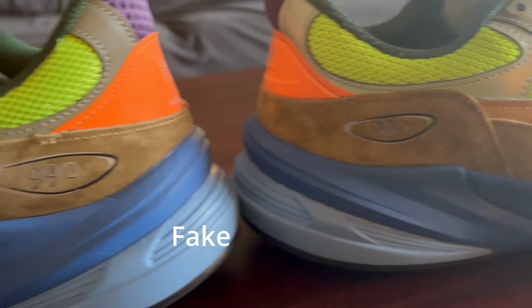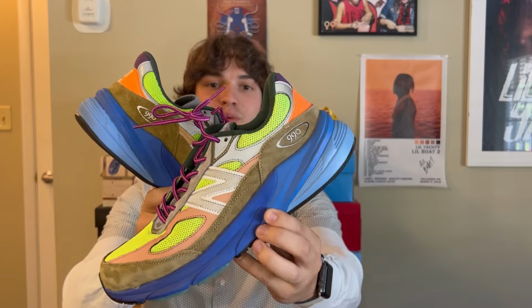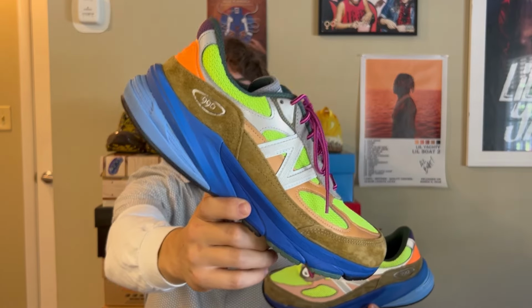Another thing is how big this 990 logo is. It is not supposed to be that big, okay? In no world is a 990 logo that big. If you want to look at the two sneakers, look how small it's supposed to be and look how large it is here.